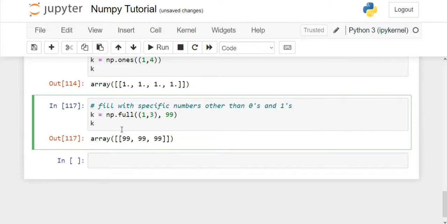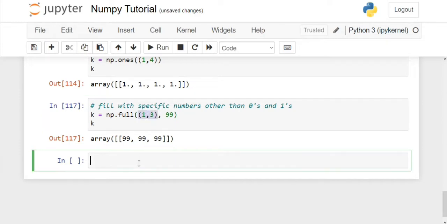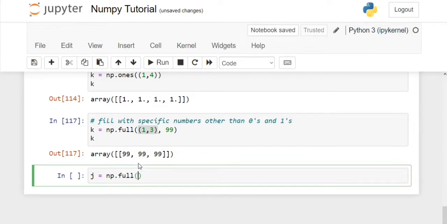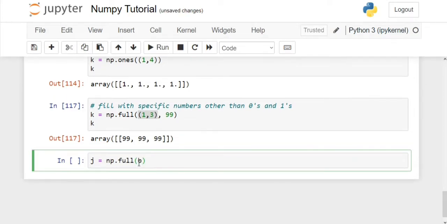So you can also do it this way. Instead of defining the shape here, just watch this. You can do this thing, j equal to np dot full, let's say take the shape of b.